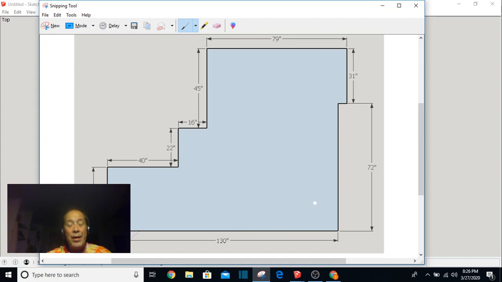And if any of these angles are not 90 degrees, these measurements will not work. You will not be able to get these measurements unless all these lines are parallel and perpendicular to each other. Okay, so if in the end you don't get 130 inches, it's because somewhere inside here your angle is off, or you've made a mistake, or you mistyped something.